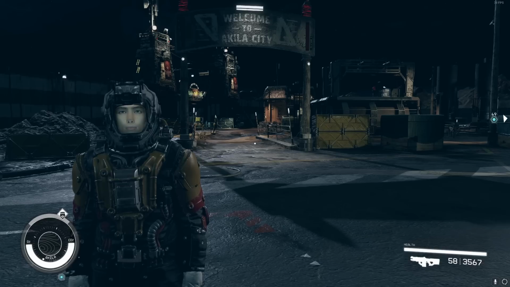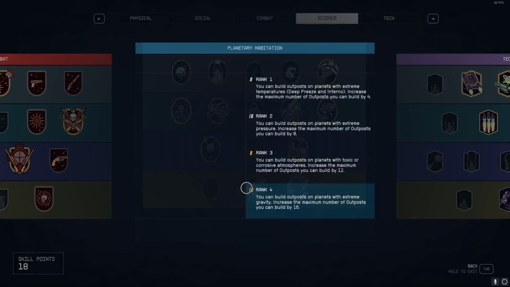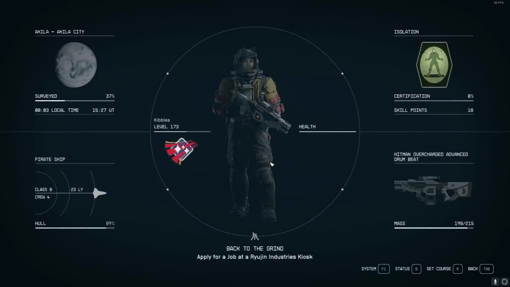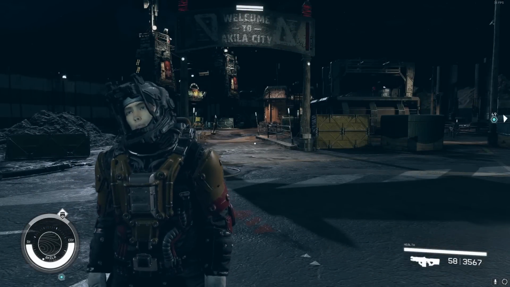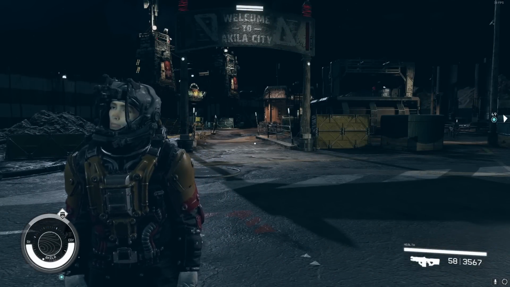The other thing that can up how much money you make by a decent amount, not a crazy amount, but a decent amount, is to go to your skills and grind out and get planetary habitation rank 3. But it's not required. It'll just get you that extra million per hour or something like that to hit the 5 million per hour. So let's not waste any more time. Let's go ahead and go right through this.